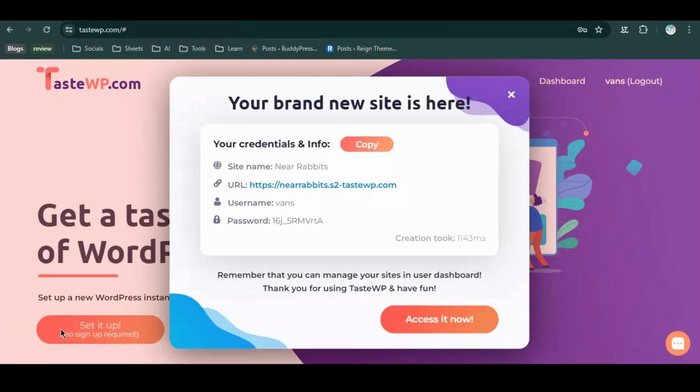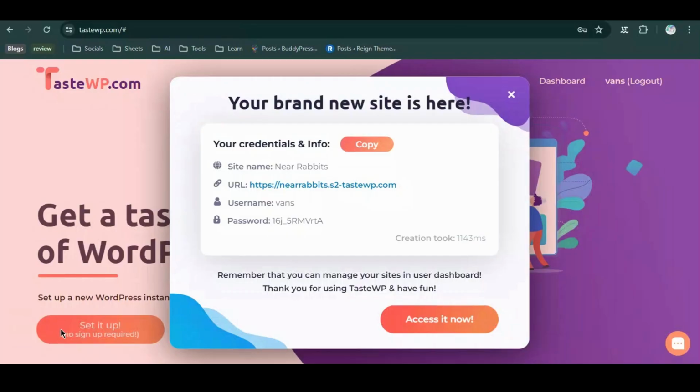So if you are running a BuddyPress powered community, then you know how important it is to protect from spam registration, fake logins or bot activity. That's where a plugin comes into play. It adds an extra layer of security to your BuddyPress forms using Google's reCAPTCHA technology. This plugin is easy to set up and ensures only real users can interact with your site, helping maintain a clean and secure community experience.